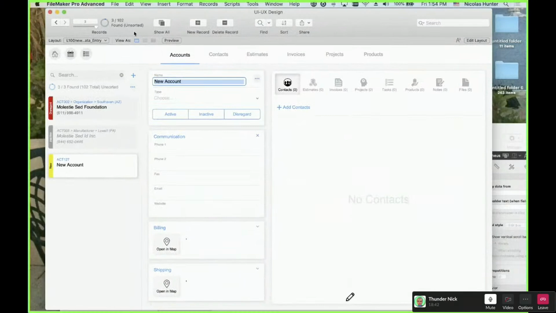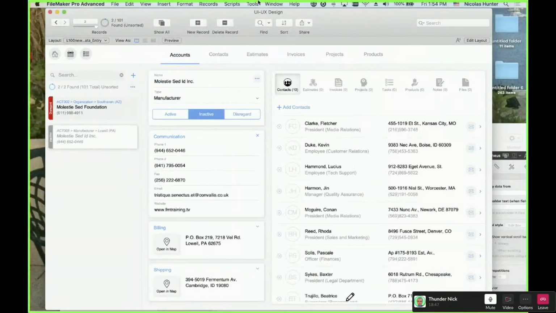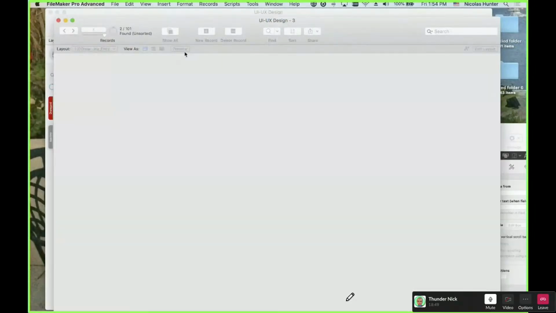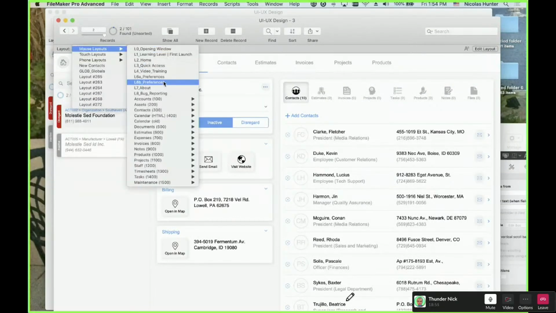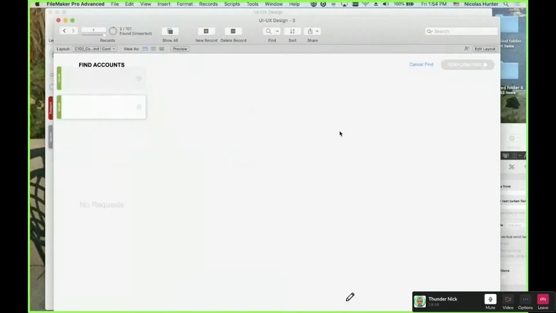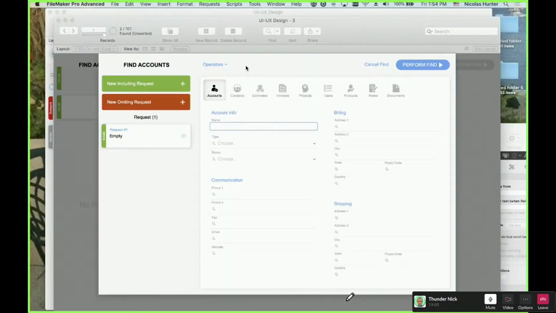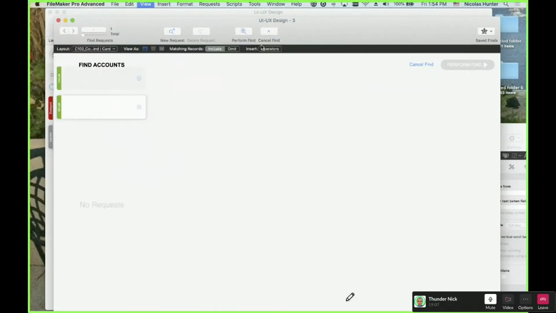You go to the layouts, you go to the layout, and you go find mode. Pretty much that's what we have done here.